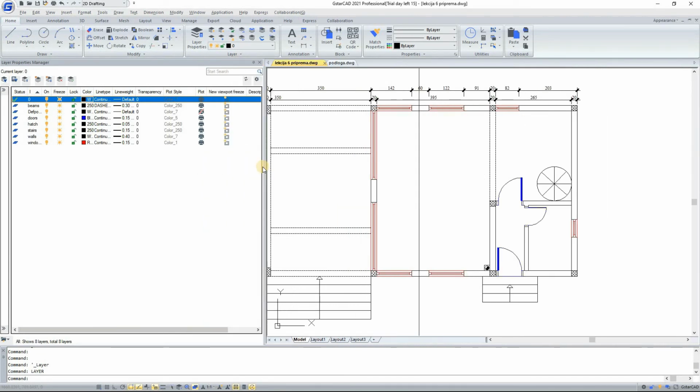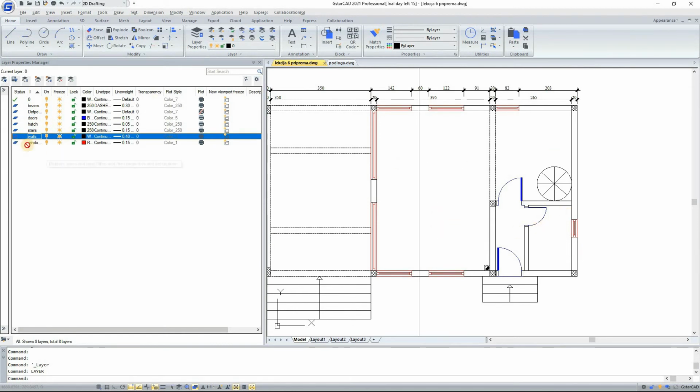I already talked about the keyboard and the shortcuts here in GstarCAD. If you look at this list here, I have separated in layers different categories of objects. For example, I created a layer called doors. For the doors, I have in this drawing walls.